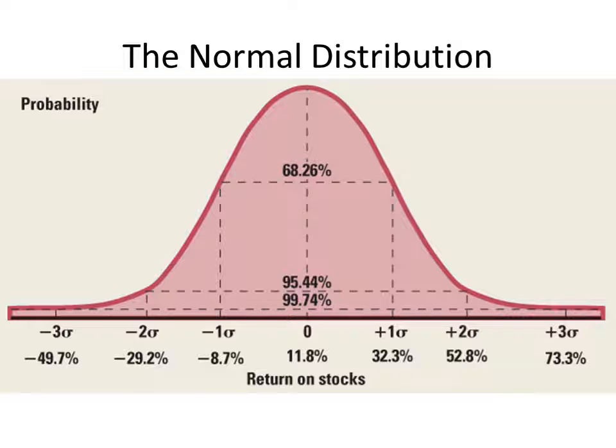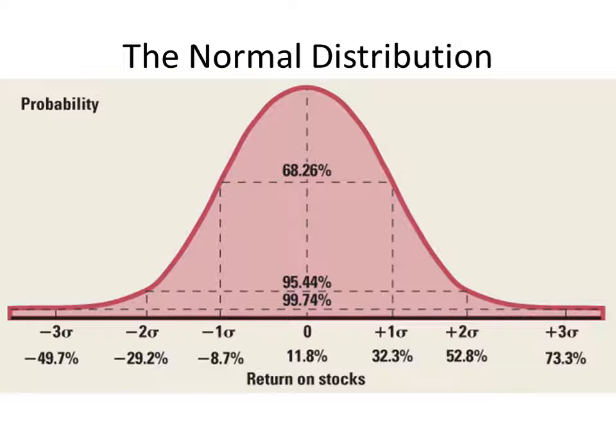Now, what if I ask you what percentage of people fall between 70 and 130 on IQ? Well, you could see that minus 2 standard deviations to plus 2 standard deviations contains 95.44% of all observations. And since the standard deviation is 15, 15 times 2 is 30. So we're looking at 100 minus 30 is 70, 100 plus 30 is 130. So we've got 95.44% of all people between minus 2 and plus 2 standard deviations.